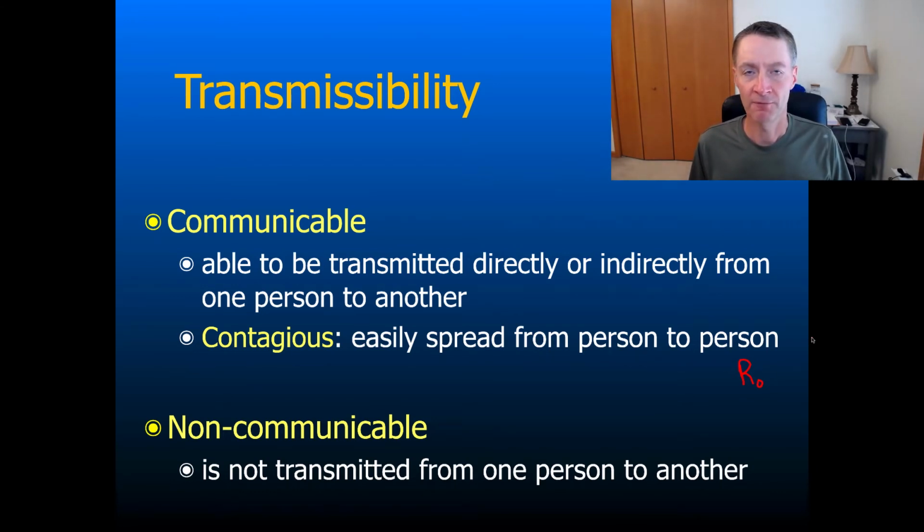So R naught, if you were to pass a disease from yourself to one other person, and then that one other person passes it to one other person, that would be an R naught of 1, right? We'd have a pretty steady transmission within a population. It's when that R naught is higher than 1 that we start running into more and more problems. So to give you an example, the flu is an R naught of 1.2. So it's a little more communicable than a 1-to-1 ratio.